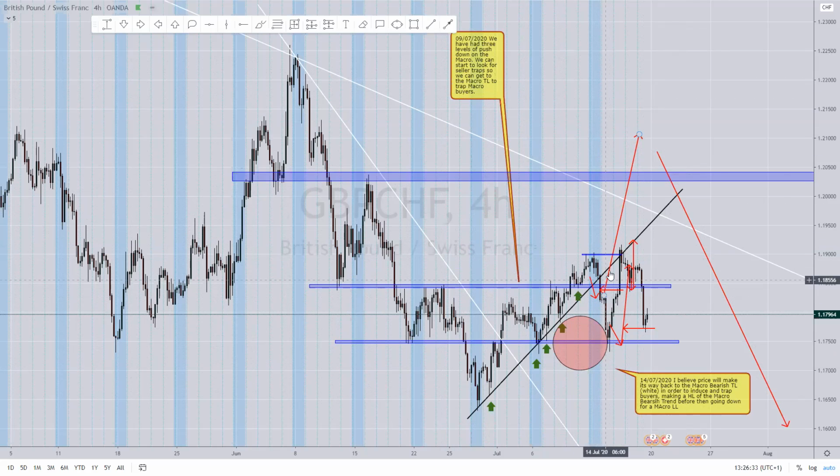So what I meant by that is, if you look at these red arrows, my idea is that price is going to somehow get up here, maybe break this trend line, induce lots of buyers before continuing down. It might do that, it might not, who knows. So my specific focus was this inducement trend line here, the black trend, and I came back to the markets on the 13th actually. It says here 14th, I believe we make it back to the macro trend line in order to induce and trap buyers, making a higher low of the macro bearish. Okay, great. So this would have been my belief after I took the trade, which is fine.